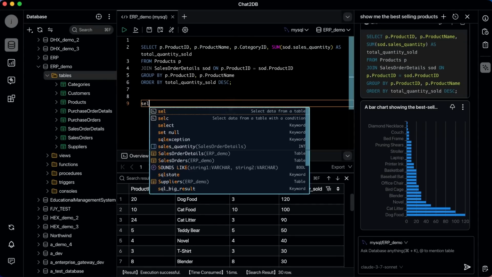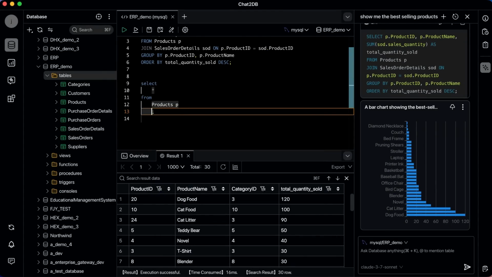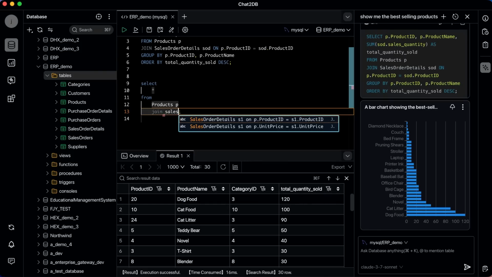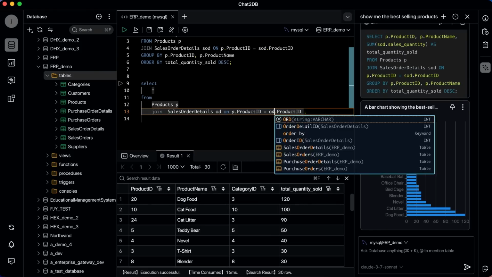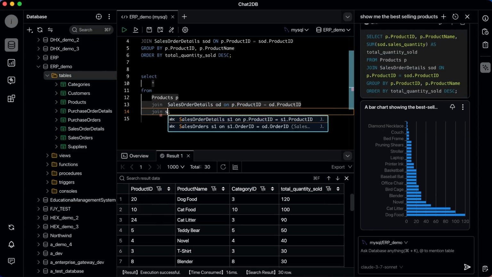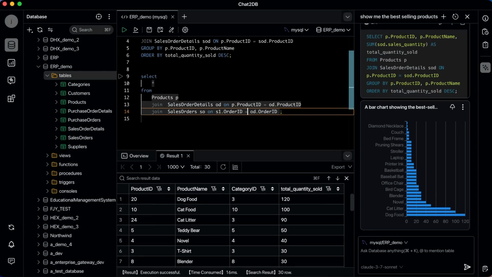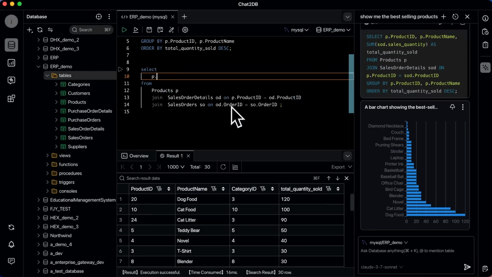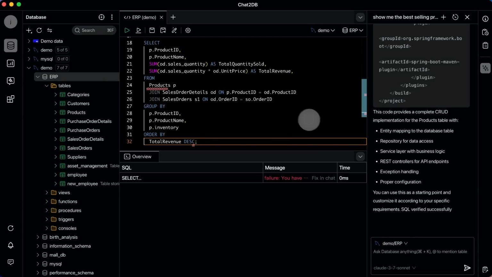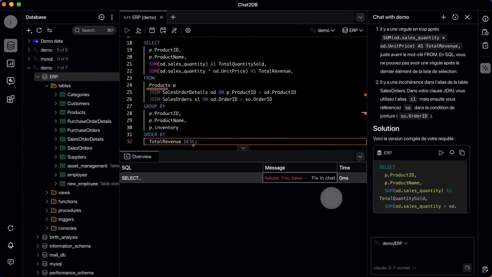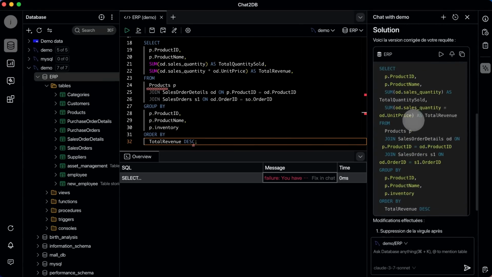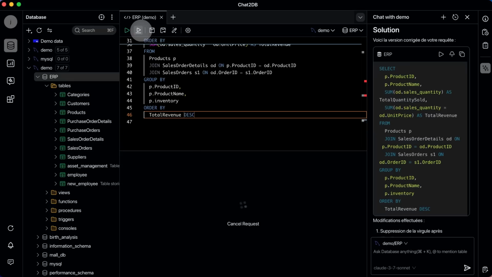The SQL editor also enhances productivity with features like code completion, auto prompt for database table columns, and automatic SQL formatting, which is going to streamline query writing. And you can take a look at this with this demo video. Chat2DB also has an AI-powered bug fixing feature which can quickly identify and resolve errors in your SQL queries.